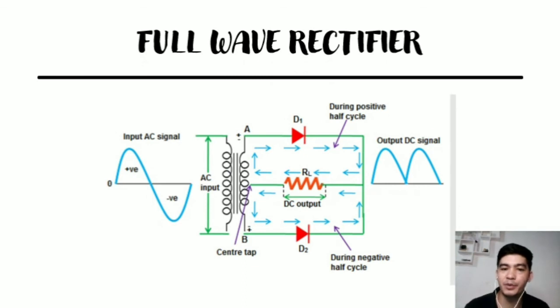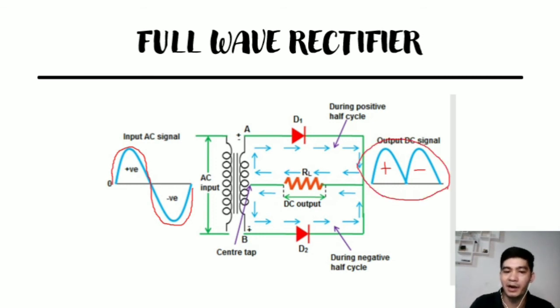Ito po ay another example ng rectifier circuit. Ito naman, it is composed of 2 diodes, one transformer or power source. Same din naman ang function, to convert alternating current voltage to direct current voltage. Ang pinagkaiba lang nila, this is a full wave rectifier. Ibig sabihin, yung positive waveform and negative waveform ay nakakopya po sa kabila. So this is positive and this is negative. So magiging positive direct current voltage na po siya, pero hindi pa po siya pure. Ang tawag po sa direct current na to is pulsating direct current voltage.